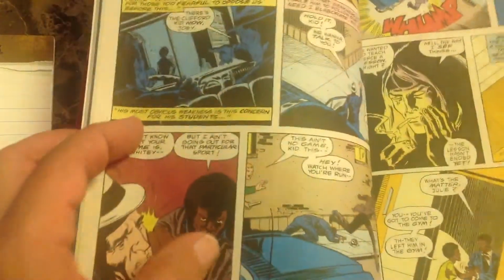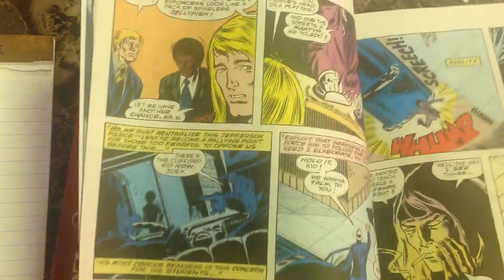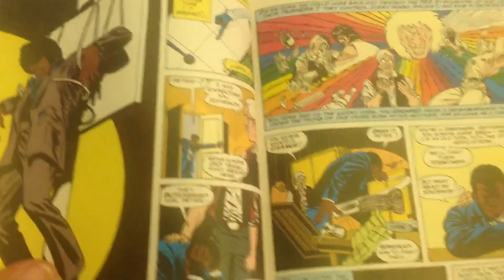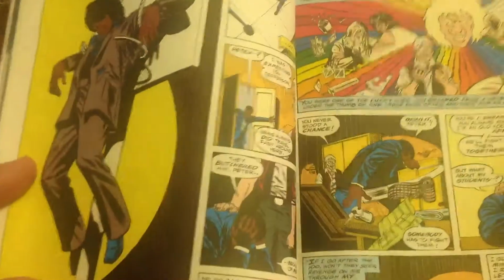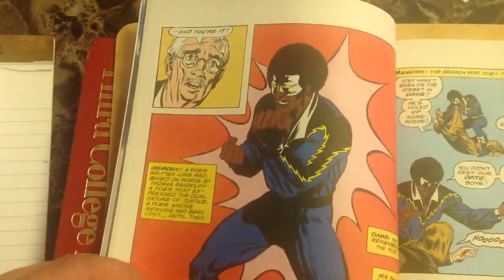And I'm pointing down and I'm not looking at the camera, I'm looking at the comic. This kid was like the number one basketball star. It's been a long time since I remember it. That's what I believe happened. And then they killed him for it. And because of that, Jefferson Pierce became Black Lightning. He designed the costume along with Peter Gambini, who is also in the Black Lightning TV series, and he became Black Lightning.